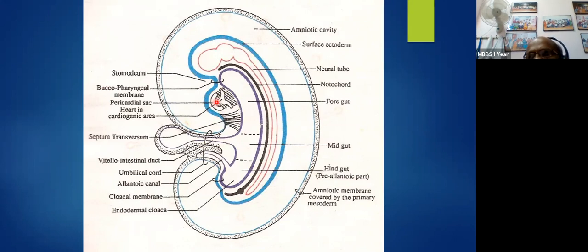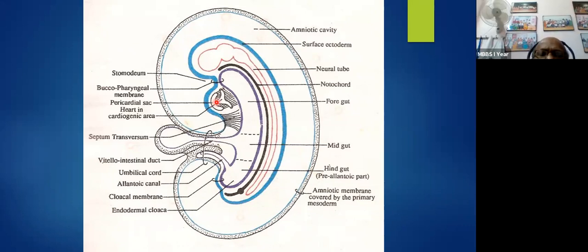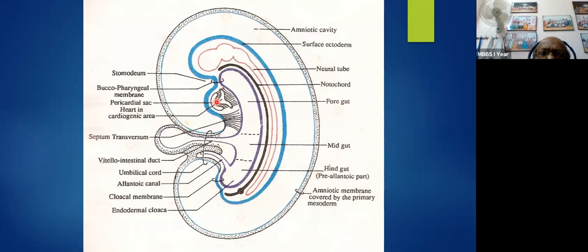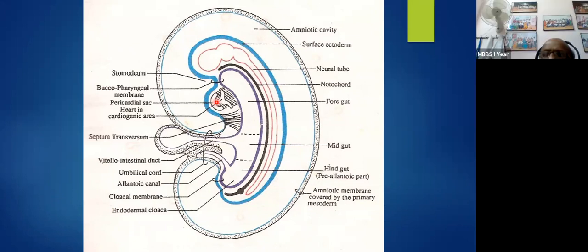What about the lung? How is that lung entering into the pleural cavity, from which aspect? Ventral. Lateral. Medial to lateral. Already you have studied in the pleura how the lung is entering into the pleura. It is medial to lateral. From the medial aspect, it enters into it. But your heart is entering from the dorsal aspect. So that's why the base of the heart is present on the dorsal aspect.